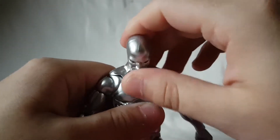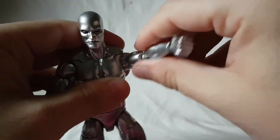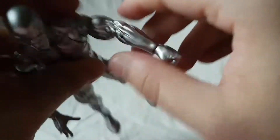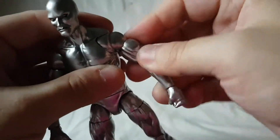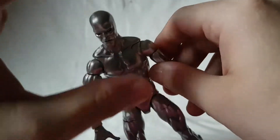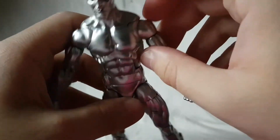Head moves forward and back, it does move side to side — it is on a ball peg which is on a neck disc. It's got the nice butterfly joints, moves up and in. The butterfly joints themselves are really loose, so I can't even articulate the shoulder because the butterfly joint is so loose it just keeps moving. I prefer that over being stiff but I really worry about that chrome paint.